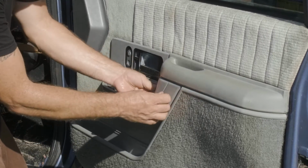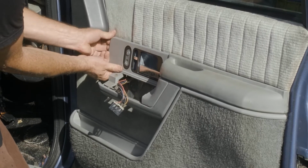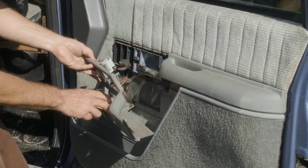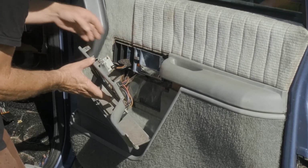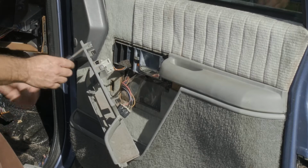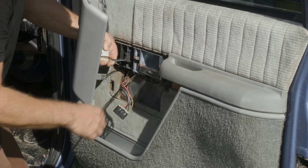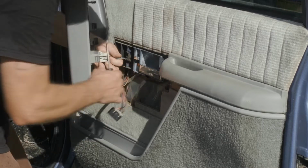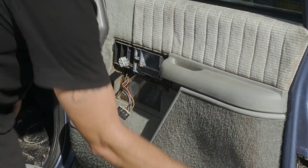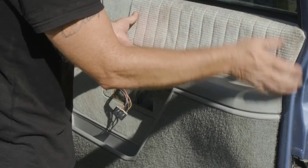All right, we want to go ahead and pull this trim piece off. We have our connector for our door lock on the back here. Okay, so now we just have a bunch of push pins around the side. This one's got a lot of them broken. Well, pretty much all of them broken. And then we want to lift up on the door panel.